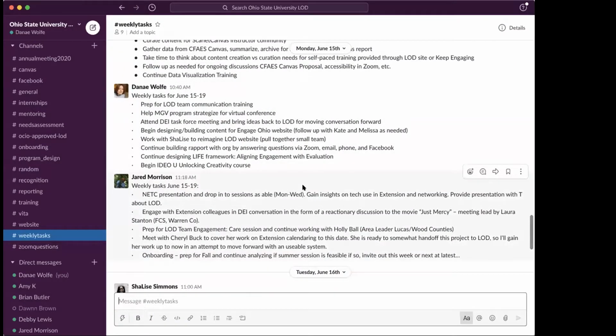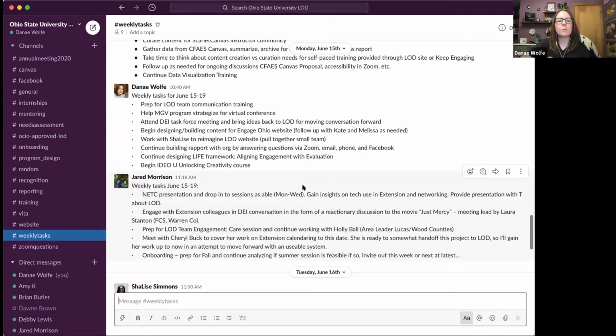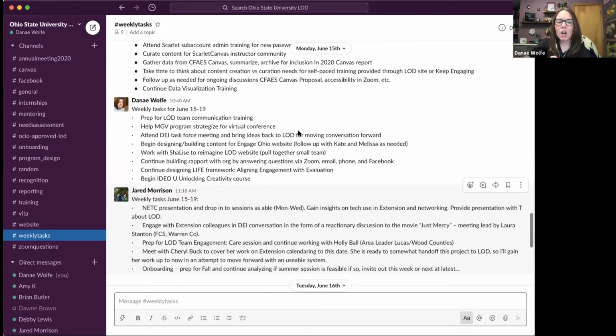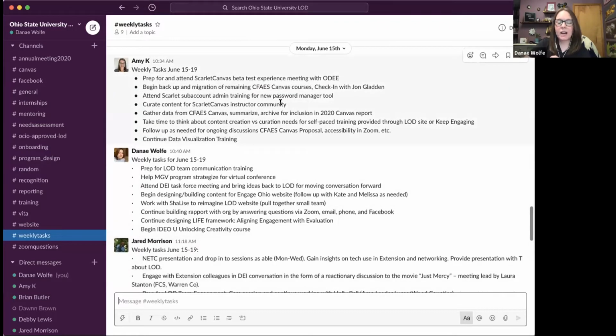These are the overarching programs or projects or initiatives that I'm working on. That way we all get an aerial view of who's doing what. So I know that Amy's doing a lot with Canvas right now, and that's her primary focus, and I'm not going to bother her with other stuff because she needs to get that stuff completed.